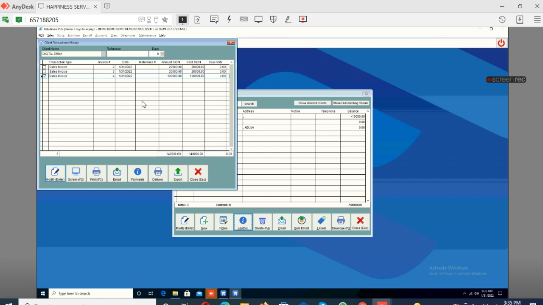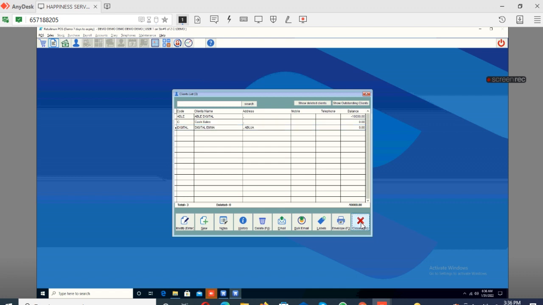Then now, this invoice of 100,000. If you want to print the delivery note of this, you just click here, click this delivery note. When you click this delivery note, it will print a delivery note of everything that is on that invoice. The quantity will be there, but the amount will not be there. If you have entered the address of that person, everything will be there. So it's the invoice we printed that generates this delivery note.